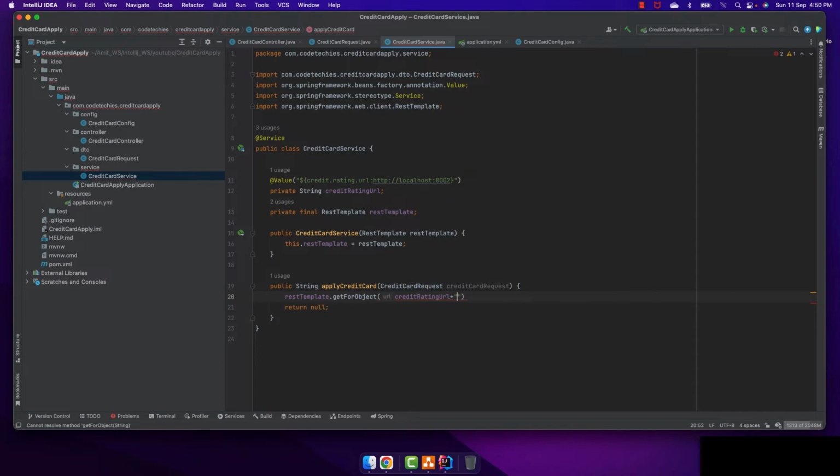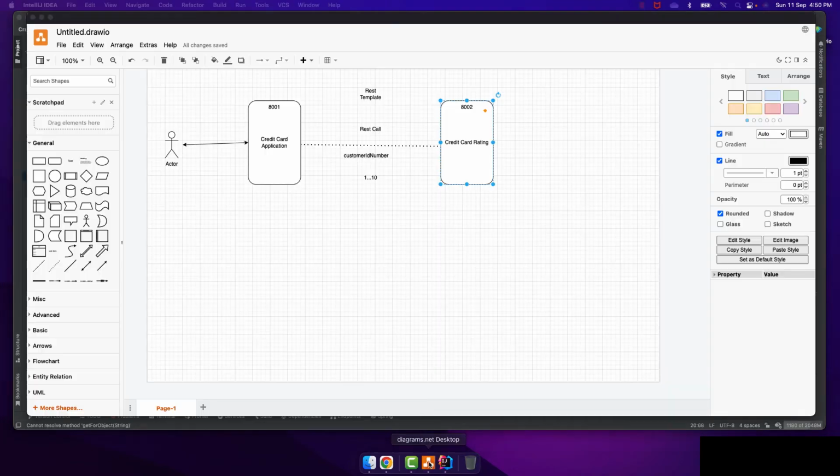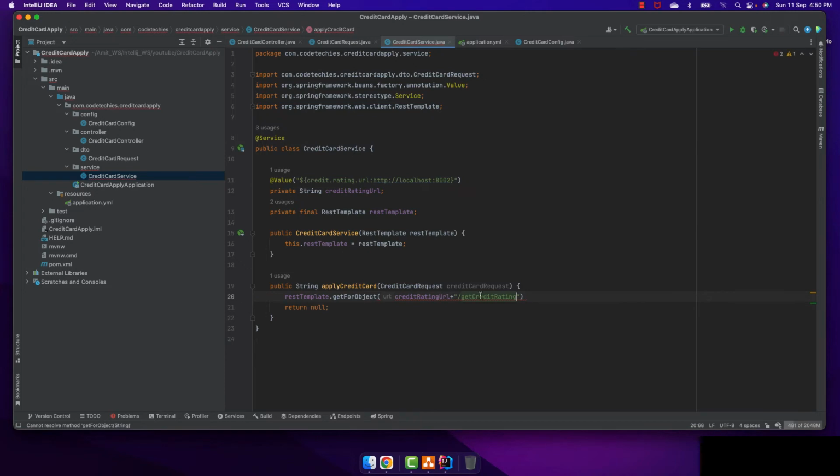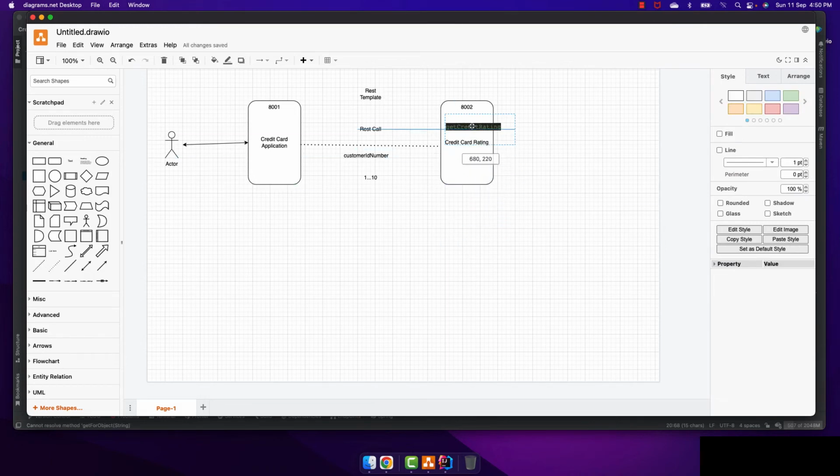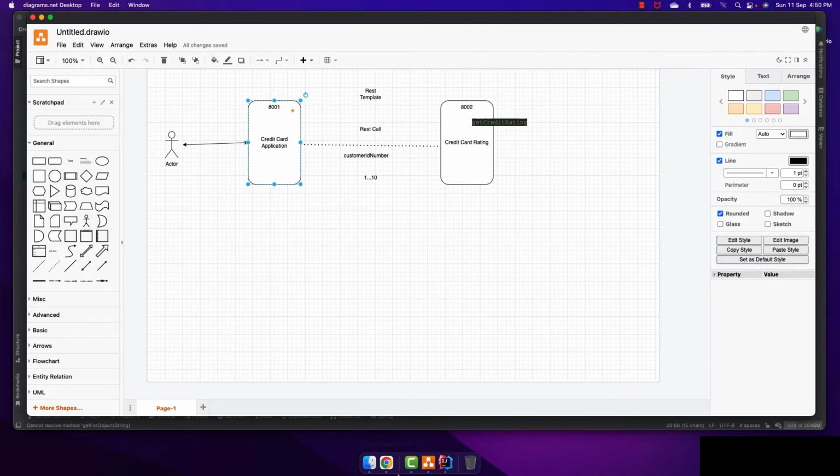But here let me do this one. I just say get credit. Assume that there is an endpoint exposed called get credit rating, which this application needs to call.